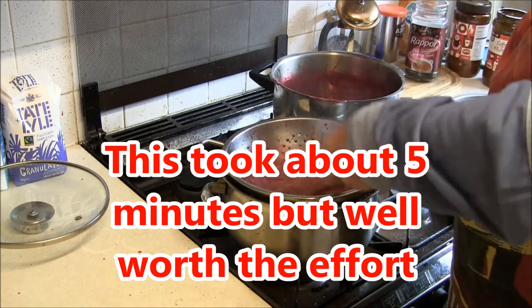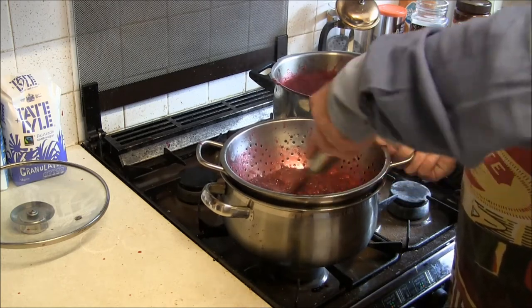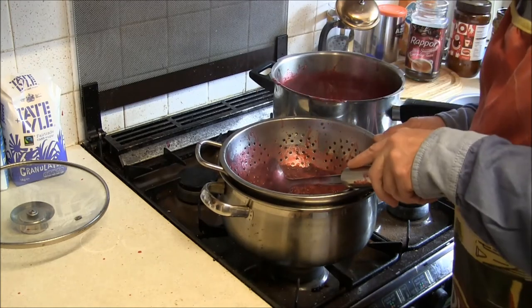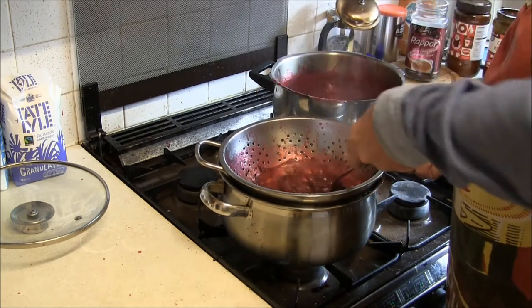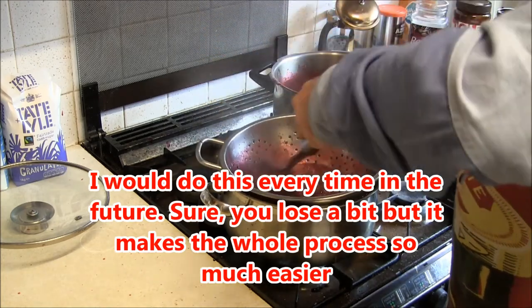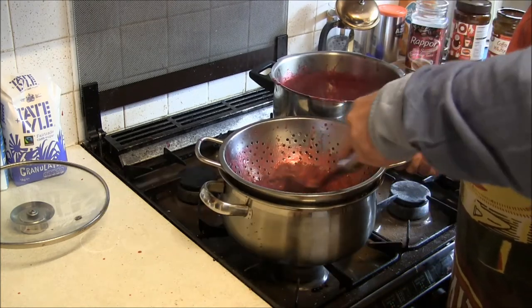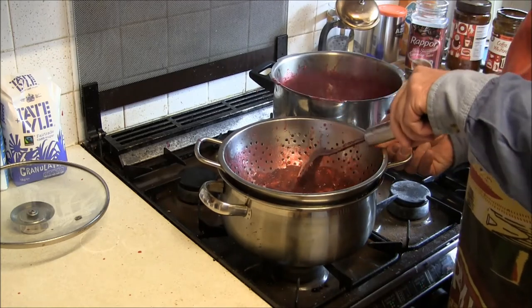Well, a lot of really nice pulp stays there. I'll have to work out another method unless I'm making jelly. Well, that might not be a bad idea. It'll probably be lovely. So, a lot of hard work ahead, I reckon. And when I've finished this, this can go in the compost heap.